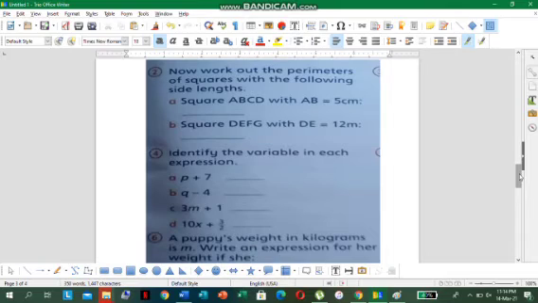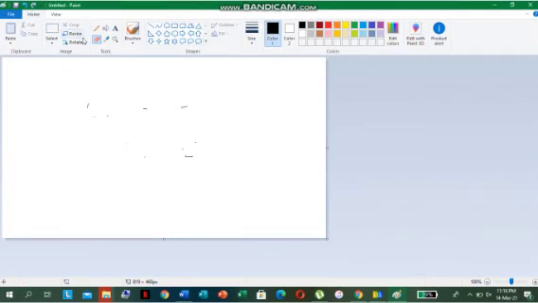So they give you AB, and we know that a square has what? A square should have all sides equal, don't it? So all sides on a square are equal. So if they already give us AB, then we actually can work out the rest. Let us see if we can work out the rest. I want to draw a square. So here's my square, not drawn to scale.